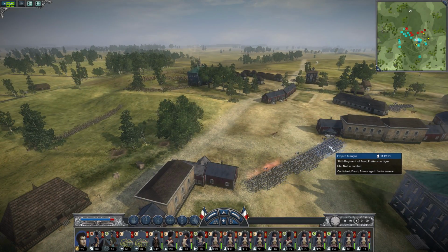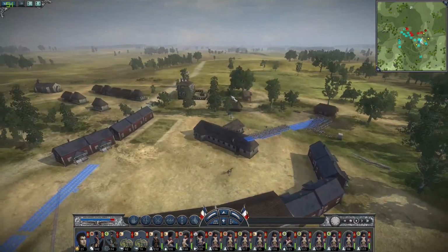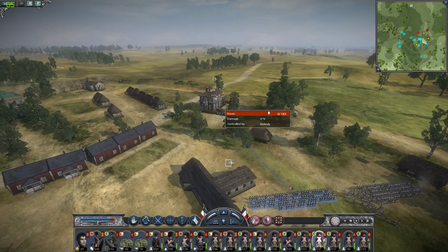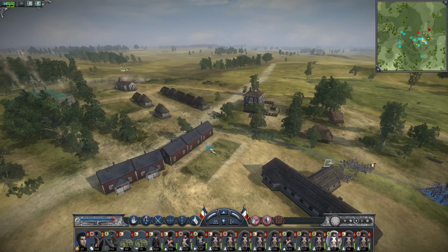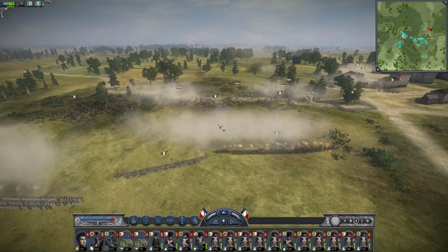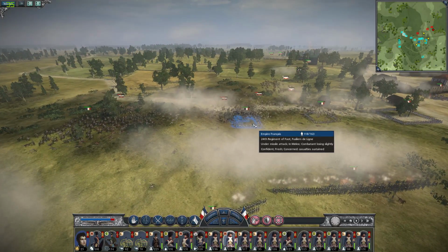We moved these three into the flank of the enemy, but I think we need to increase the number of men actually firing on the enemy. And then what I can do is secure the flank by taking that house, and then this unit will move up through there. The squares are holding. You can see the enemy in a lot of locations here are falling apart.